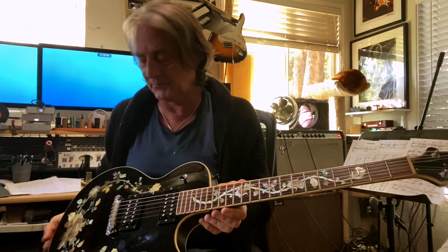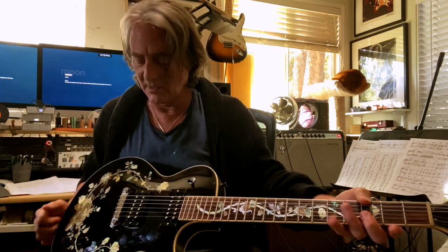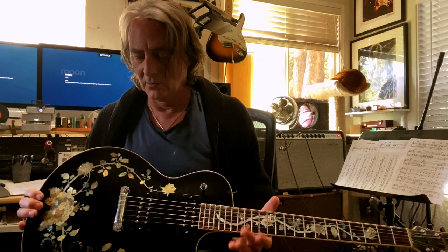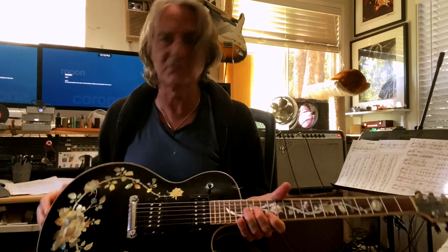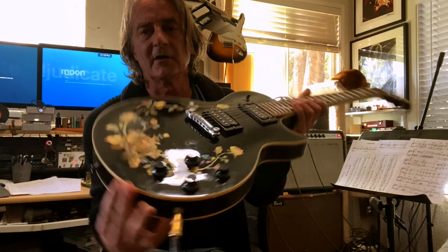I made it into an instrument. I took it home and put the electronics in it. I got these great pickups from Japan — Grinning Dog pickups, which you can find on Facebook. They're my favorite humbuckers right now and they really sound great in this guitar. I got some Gotoh tuning keys and put these little ebony buttons on them, which highlighted and set off that nice rose inlay. It had an ABR bridge, but I had it replaced with doweled-in posts. Then I had Pat Wilkins, who does great work in the Valley, refinish the top. He got into all the little nooks and crannies and detailed around the inlay beautifully. The back I just painted myself — got some spray can and did that. But the guitar came out great.